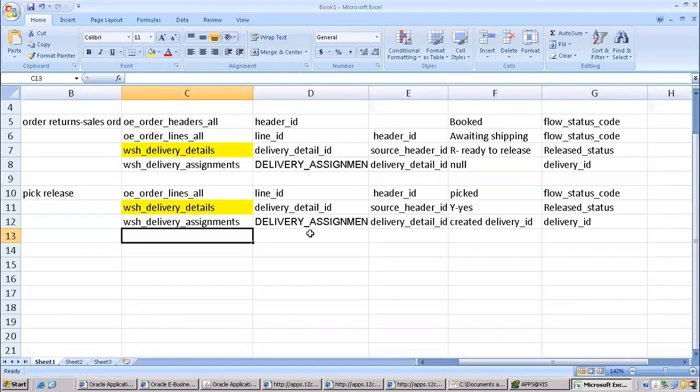Go to Excel now. Tell me all the 3 tables again. And one more also additionally came into the picture. Do you remember what is the table name? WSH new deliveries. Okay, primary key is obviously delivery ID.